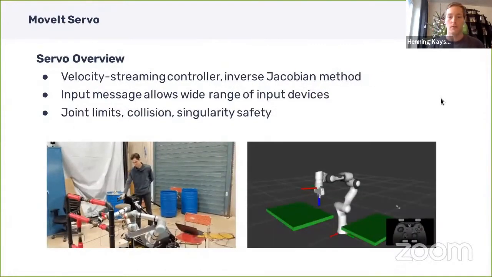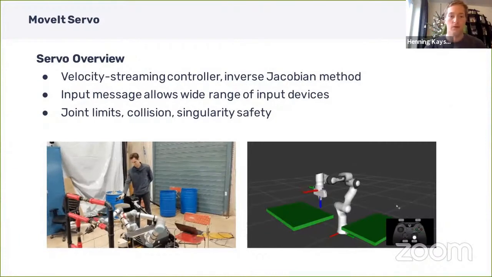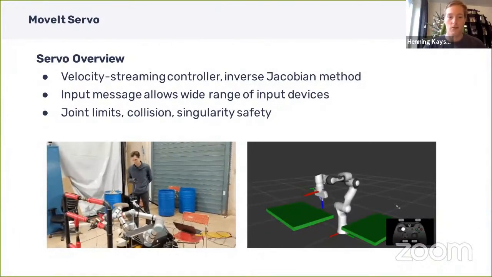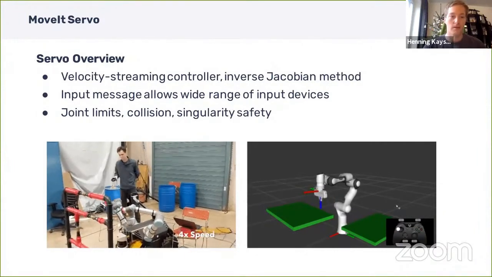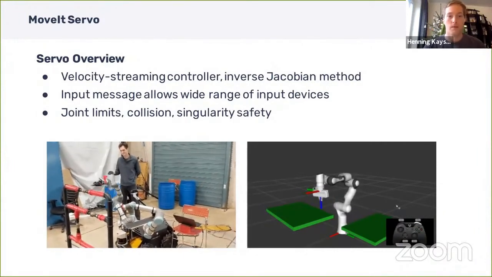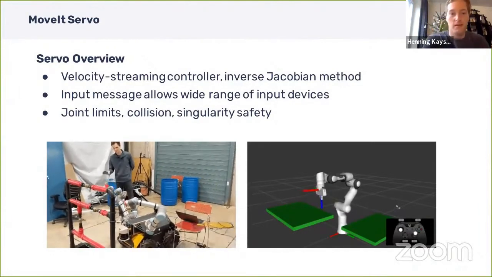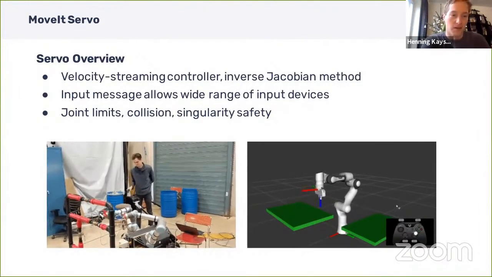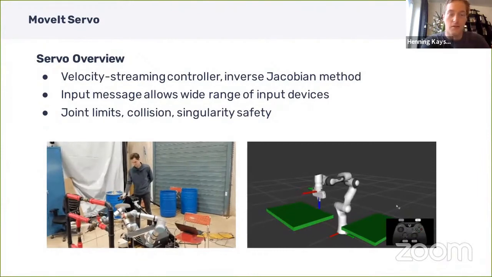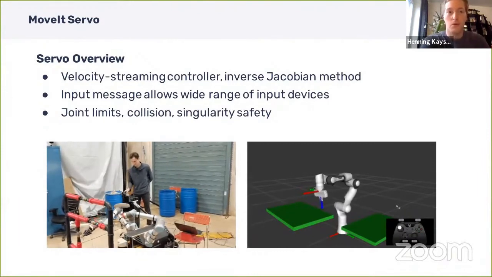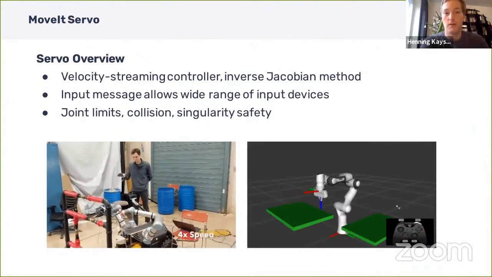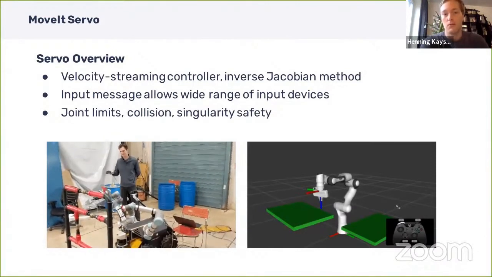Here's a little example. You see Adam Pettinger running a teleop operation on the left side, controlling a robot's end-effector with a spacemouse, and running different manipulation tasks with it. Internally, Servo will allow running position or velocity streaming using an inverse Jacobian.